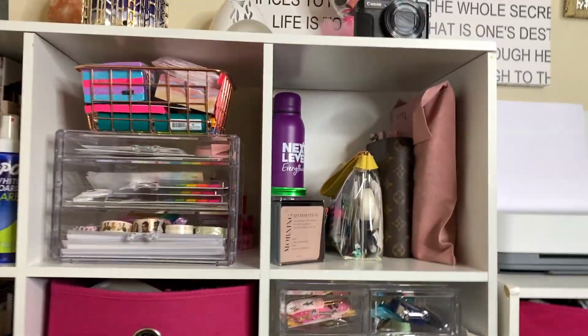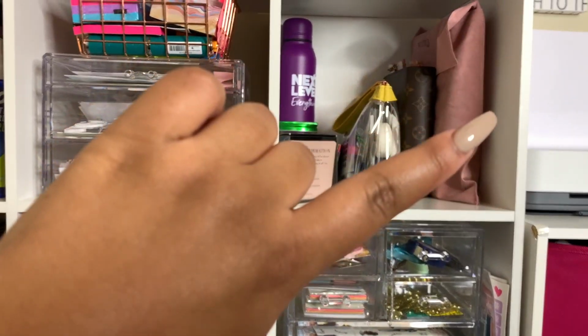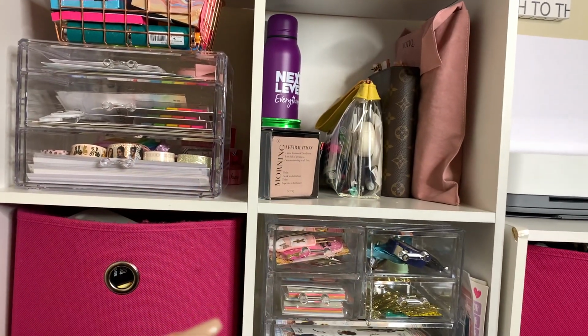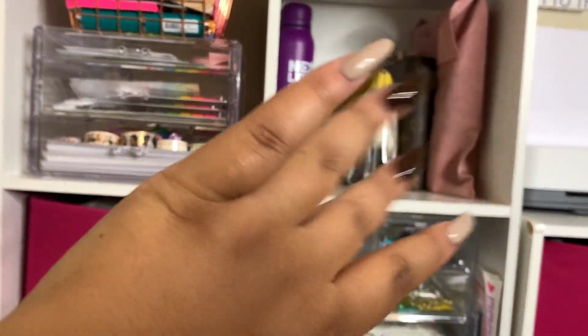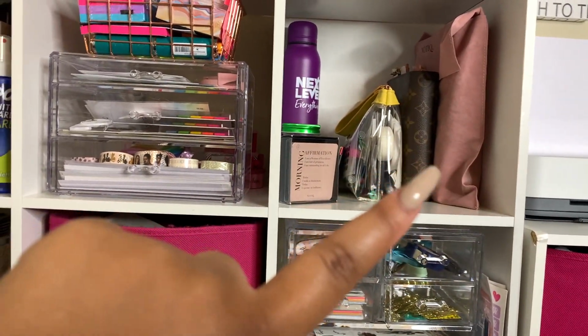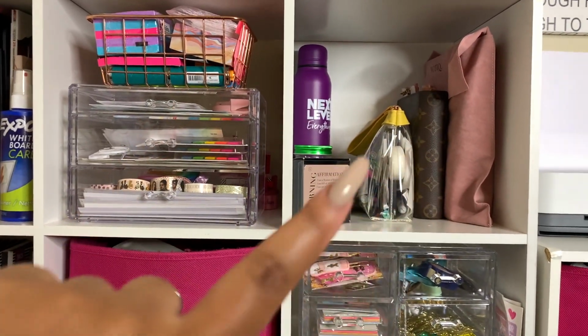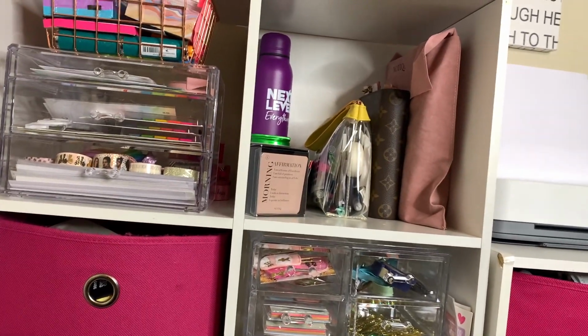And then up here, I just went ahead and put my personal planner. This is a Notique agenda cover. It doesn't have rings or anything in it because it's meant to hold disc bound planners. You all will see this in December, or January at the latest, because my 2021 planner is going to be disc bound, or one of my 2021 planners.